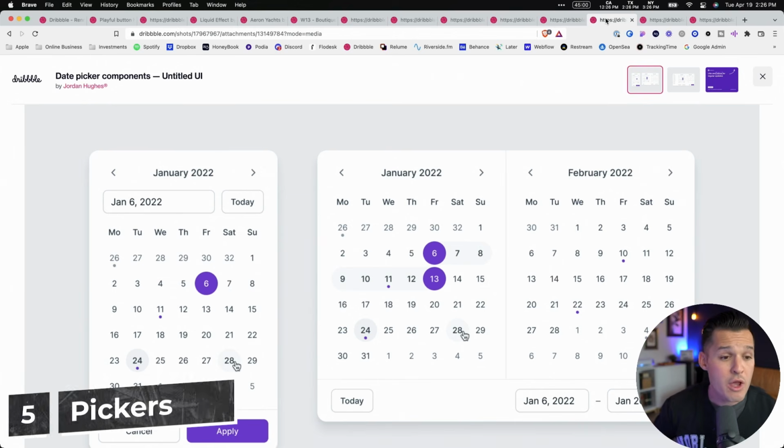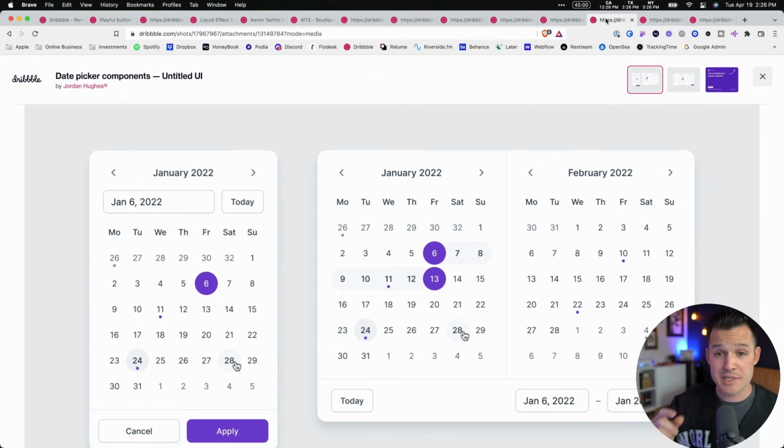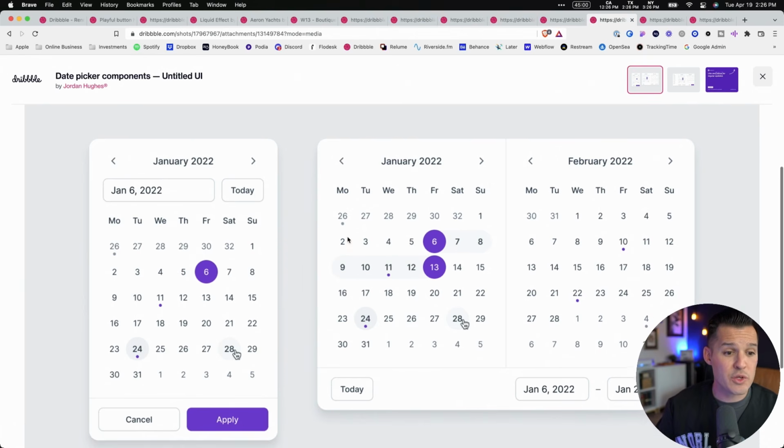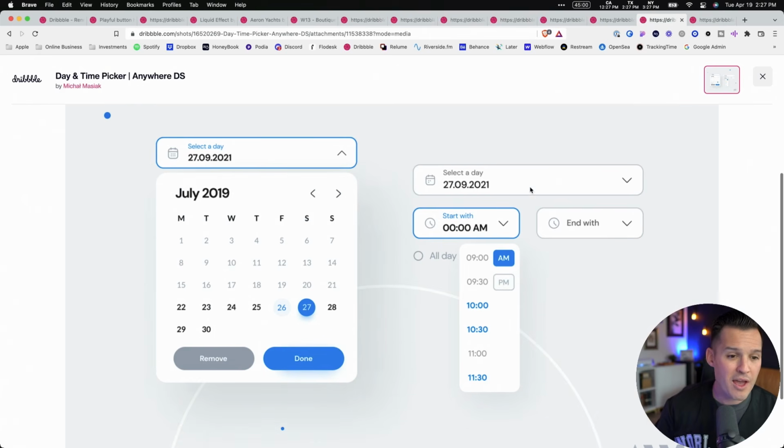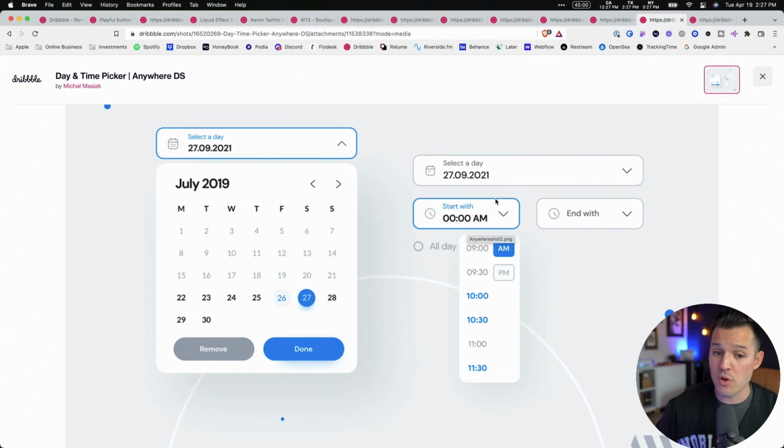The last pattern for the day is what's known as a picker. You've seen these all over the place, and they're very useful for the user. It allows the user to tap something one time and select multiple options inside of the picker. A lot of times it's date or time or availability inside of some sort of scheduling application. Here we can see that the user is able to open up a picker, select dates, and even select a range of dates. So you actually have some sort of range slider inside of the date picker, which is pretty cool. Here's some other great examples of date, but also of time.